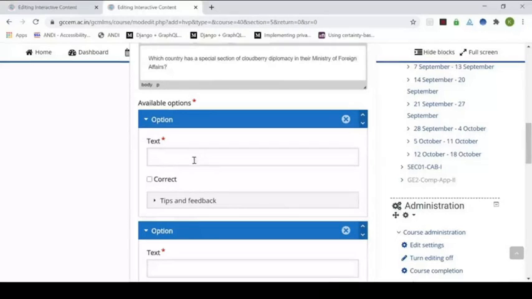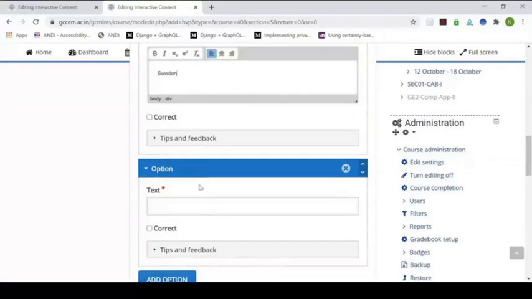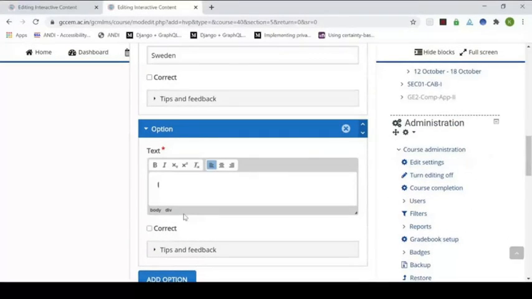Below that, we have to type the options. My first option is Sweden. Second option is Italy.